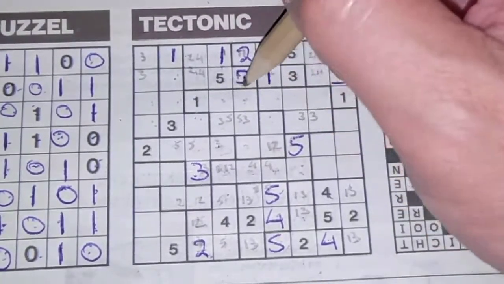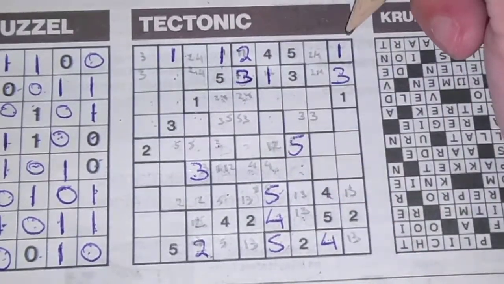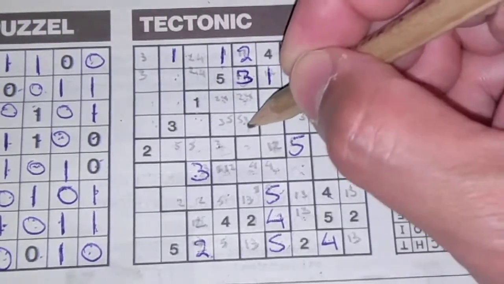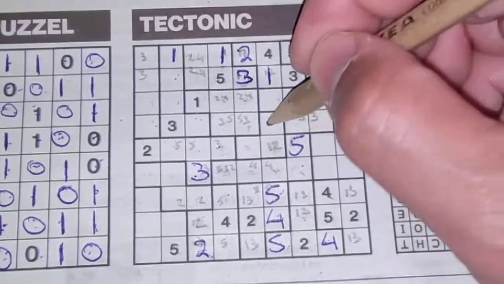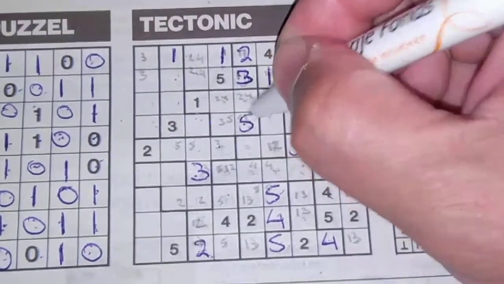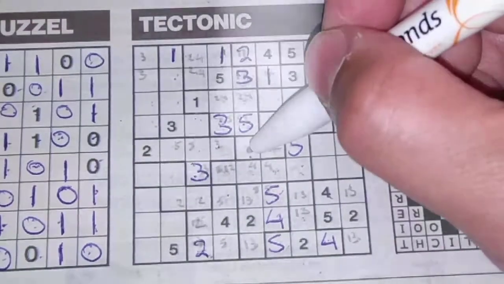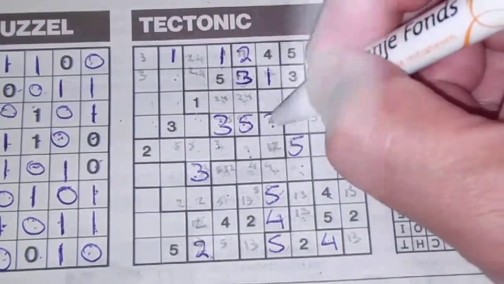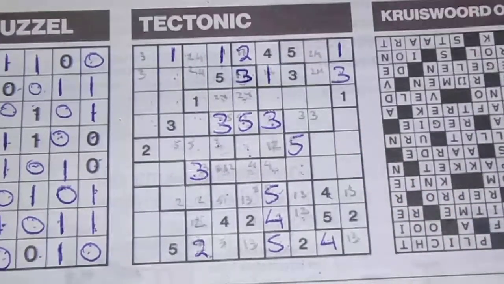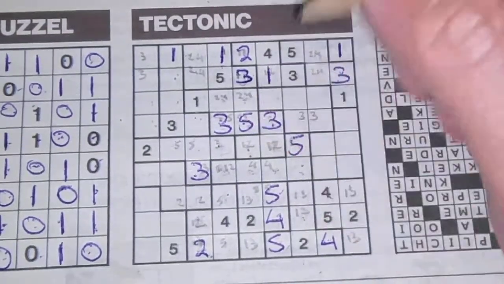The other two boxes are the 2 and the 4. I cannot place a 3 here. Otherwise, I cannot fill any 3 in one of those 3 boxes. So this should be a 5 and this should be a 3. That means this box cannot be a 3. One box left for the 3 should be here. And the other box should be the 1 or the 2.